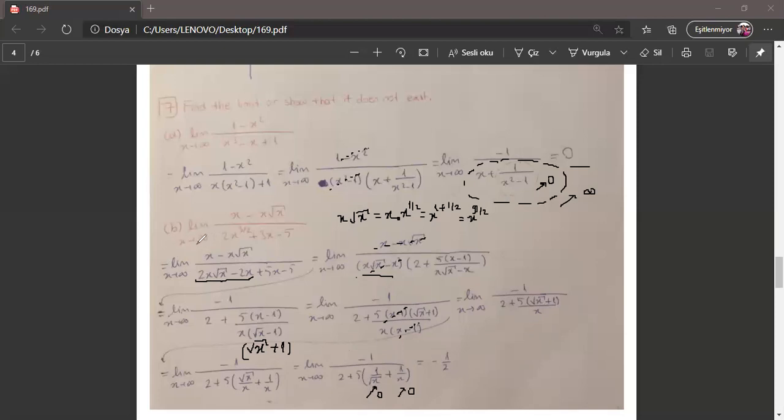As x is approaching infinity, we want to obtain something like this, a over x, some function in terms of x here in the denominator, and some constant number here, because we know when x is approaching infinity, here we'll have 0, it will be approaching 0, okay? So our work will be easier than the previous one. That's why we do the operations.